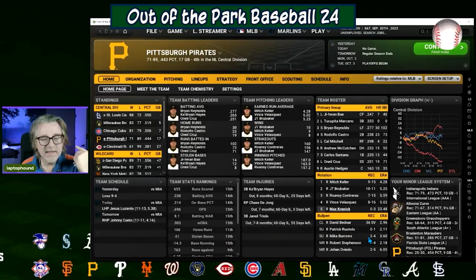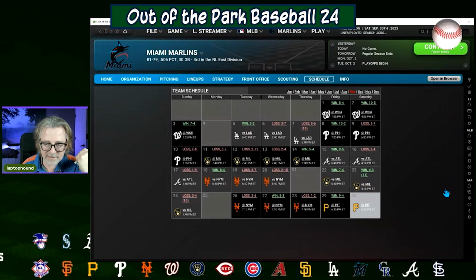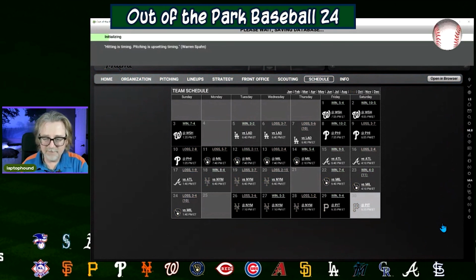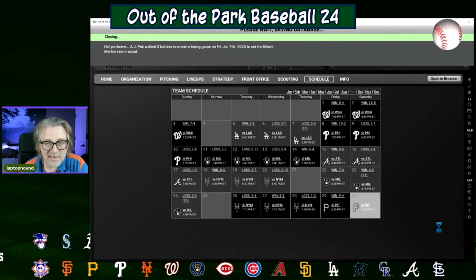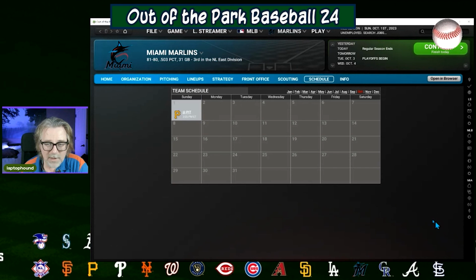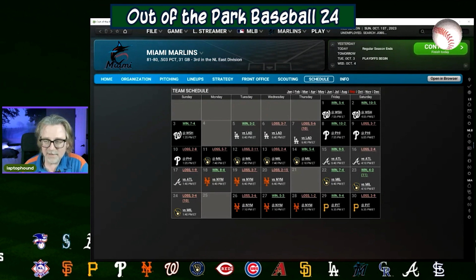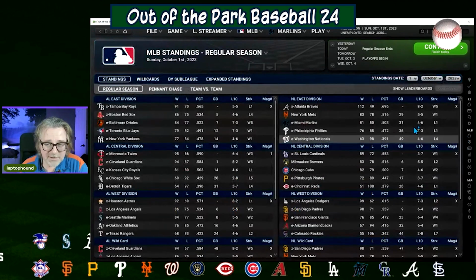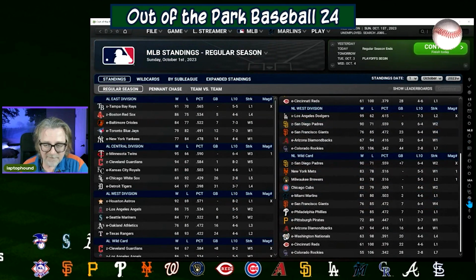Pittsburgh starting Luzardo, who's 11-13. And our score is, of course, suspense as OOTP needs to save the file at the end of the month. I'm calling a 4-1 loss. I just think OOTP is not going to let Babe in the playoffs. They're suppressing him. They don't want Miami to do well. Small market team. Yep, they lost a 9-3 loss. So let's see if that last game will make any difference.